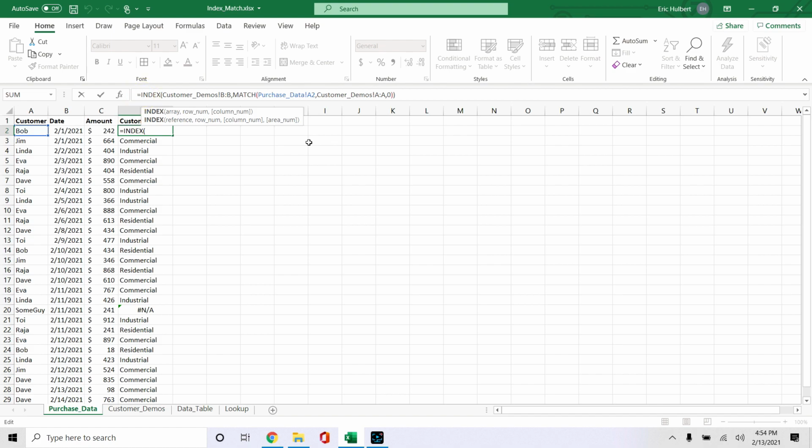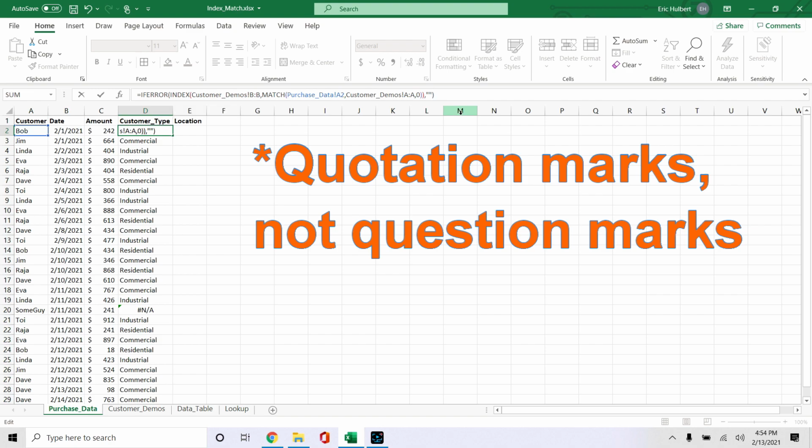The way you do that is with an IFERROR function. You need to put this in front of the INDEX MATCH. So type IFERROR, and then what it says is value comma value if error. So if the whole INDEX MATCH function responds with an error, that's what that NA is, then we go comma, and then what do we want it to put in there? If you're dealing with numeric values and you want it to just be blank, you go two quotation marks like that, and close parentheses.